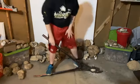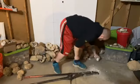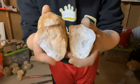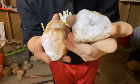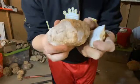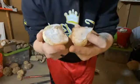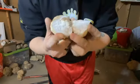Well, all right. That was easy. Oh. Not solid, but that's okay. Oh man. So we got a little quartz. Pretty stuff. I may cut the rest of this one off. See if I can't get a flat face to try and polish up. But yeah. More surprise quartz. I guess it's quartz on the menu tonight, guys.